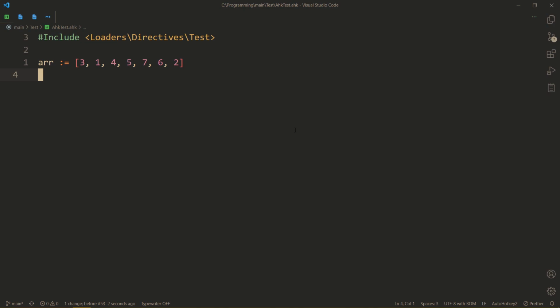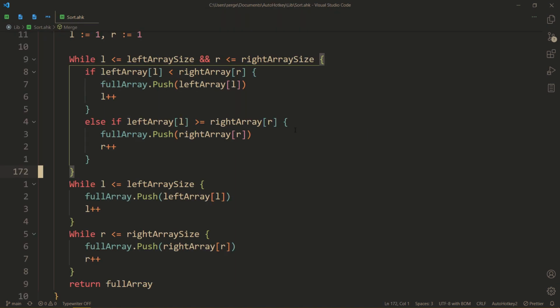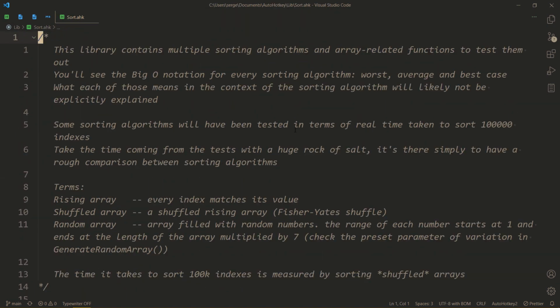Normal languages, more sane languages compared to AHK, would just have this. You take the array object and then do sort, and here you go. But that's unfortunately not how you do it in AHK because there's no sort method. For some odd reason, V2 released recently and it still doesn't have a sort method. What the fuck? Yeah, so because of that reason, I made my own library with sorting stuff.